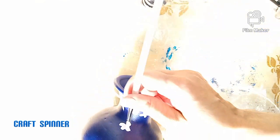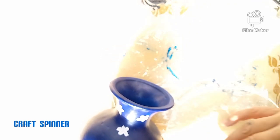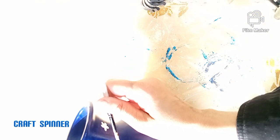Blue pottery painting is an old Multani art, and they have been painting blue pots since a long time. I have always liked these pots and I wanted to paint them since a long time. So when I saw this vase, I decided to do blue pottery.